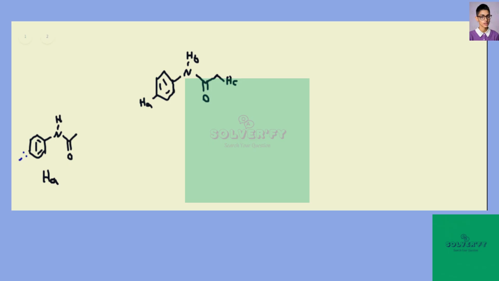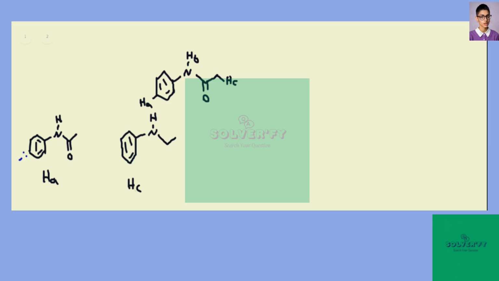So I'm going to skip B for right now and do C because C is much easier than B. So if we were to lose proton B, so this is HB that we're talking about now. So if we were to lose HB, we would, I just said I'm going to skip B and do C instead. Then I started to draw B. Okay, so let's talk about HC first. And I mean it this time.